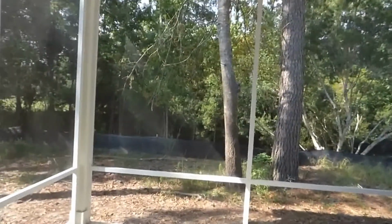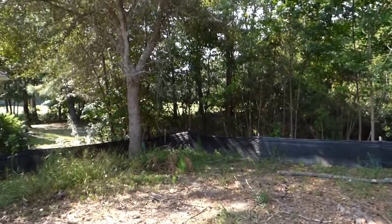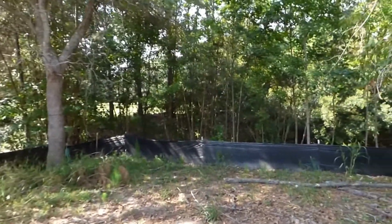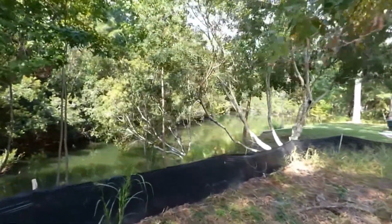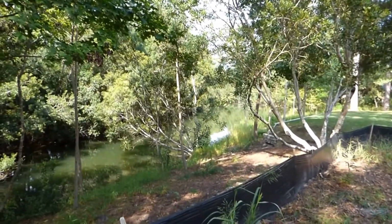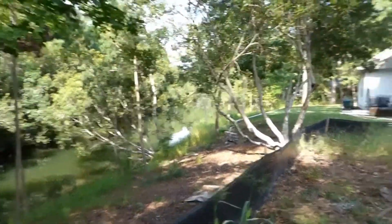Well, let's just walk on back while we're out here. Just get a sense of this lot. Now, when you're on a patio lot, like I said, you don't have a lot of land. You don't have your highest degree of privacy, but you do have a smaller lot to keep up with. And they will sod some of this back here, but it's just less to keep up with. We have a little water feature back here. Nothing too big.